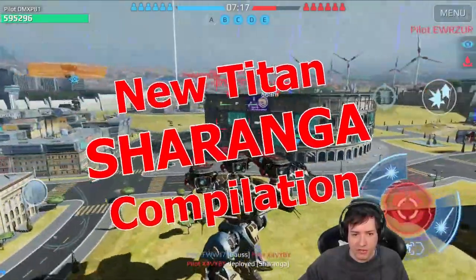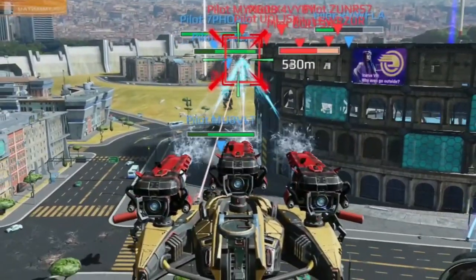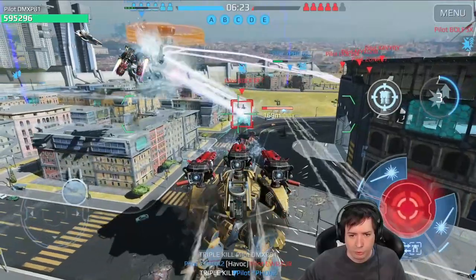We're getting ourselves into position behind the buildings here. Okay. More damage is activated, 40% more damage. Wow, look at this Titan, dude. He went down so quick. Hold on, let's get ready for him. Boom, boom, boom, boom. Wow.